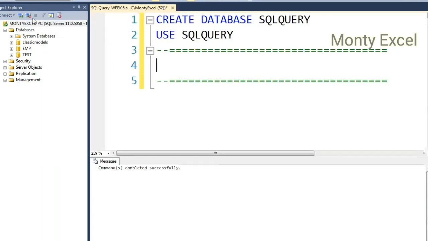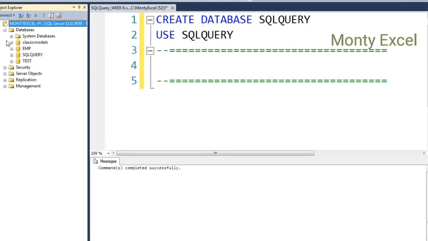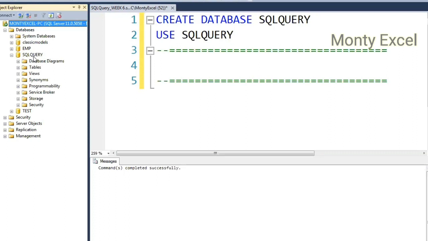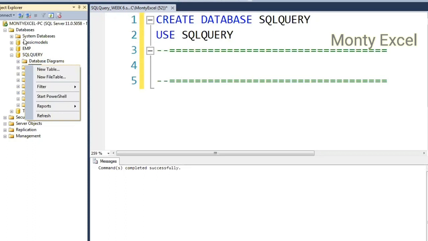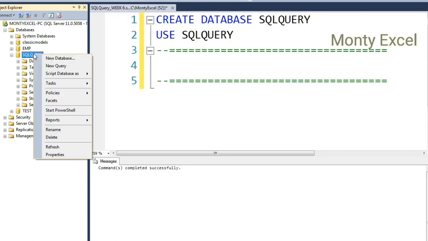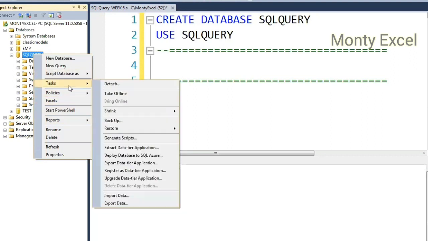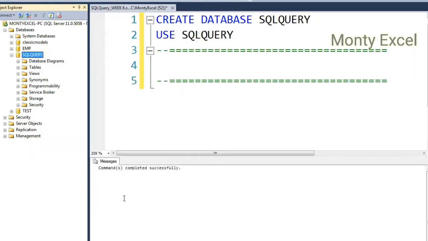As you know, we need to just click on that particular database. Okay, and as we are interested in the tables, go for SQL query, and here we have something called Tasks. Under Tasks, you need to decide whether you are importing or exporting. Exporting is where you want to download the data from SQL. Generally, we don't do it because it's very easy to copy the data from the output window. However, we have an option here to download the entire thing into Excel or CSV, whatever format you are looking for. Just click on Import Data.